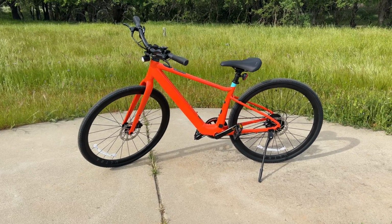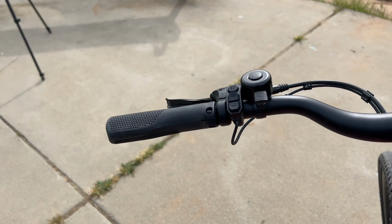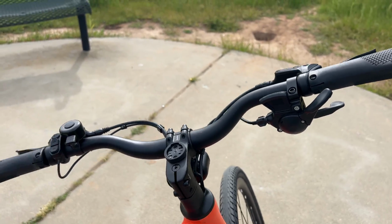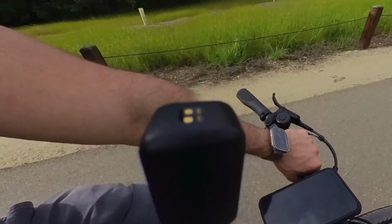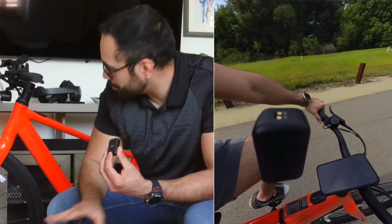Now, I did do a 20-mile run the other day, and I gotta admit, the ergonomic handlebars that this bike has are really nice because it just rests all the pressure evenly on your hand. Unlike other bike handles, where typically it just feels like you're resting all your weight on a pole. This one spreads out evenly, so I really do like these ergonomic handles that it has. But all in all, this bike is absolutely amazing.